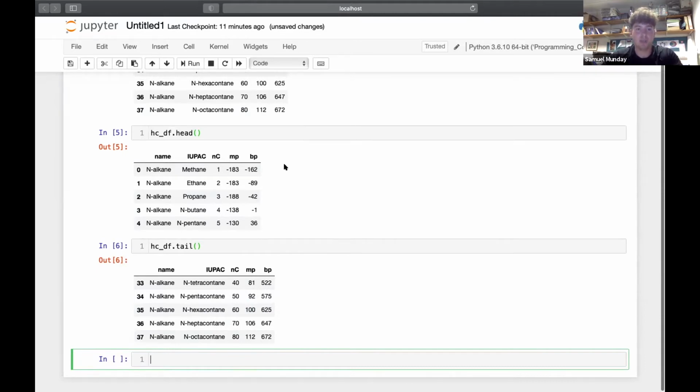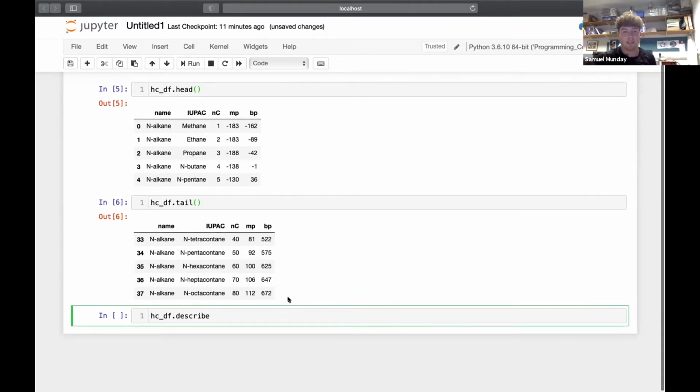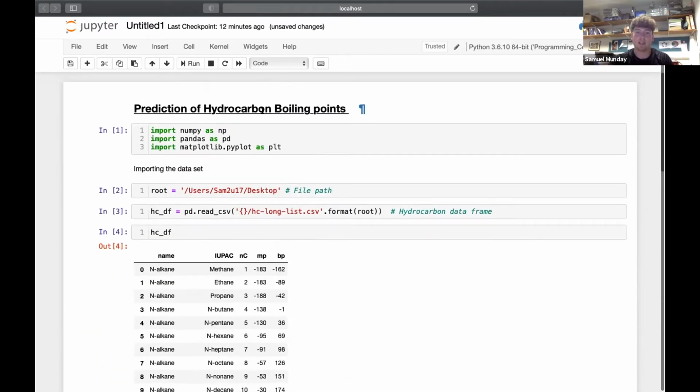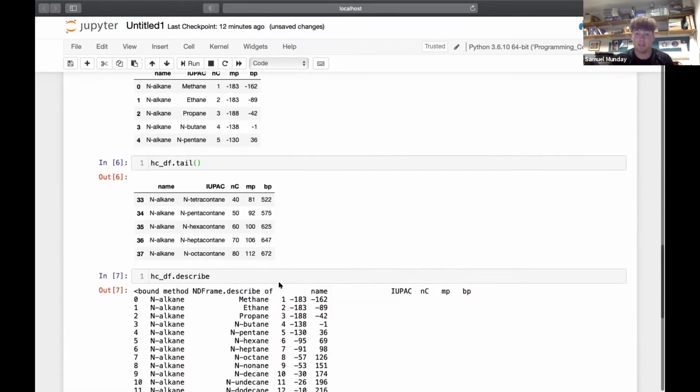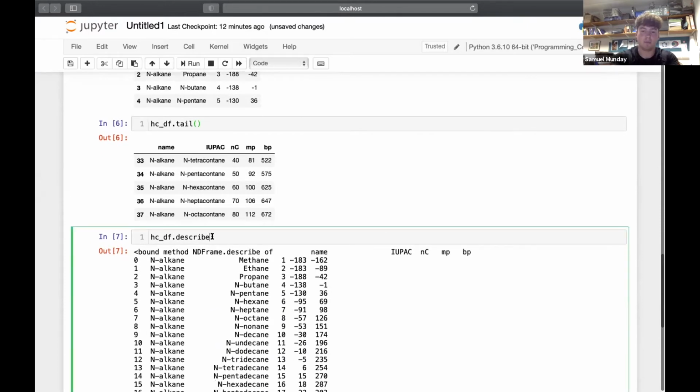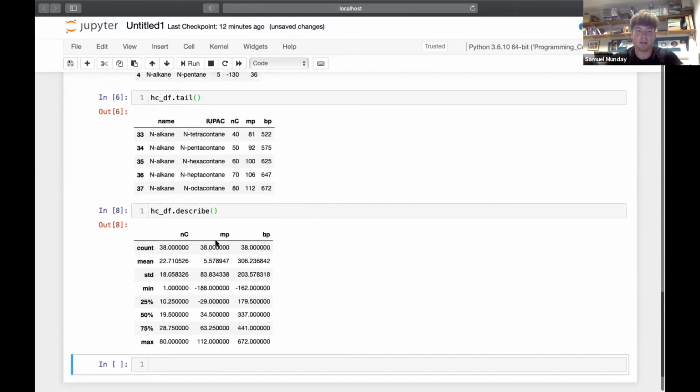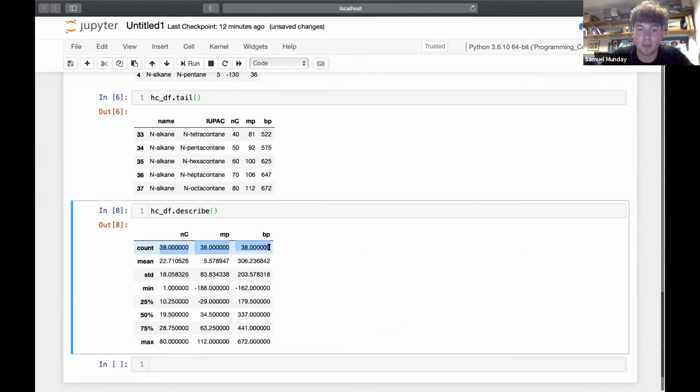Now, the first thing we should really do is get a few values back that tell us a little bit more about what's going on in this data. And remember, what we're looking to do here, as we put at the top, is we're trying to predict the boiling points of hydrocarbons. So this is a little bit mathsy, and so it might be good if we bring back the count, so the number of data points we have of each, the mean of each, the standard deviations, the mins, the maxes, and a few ranges.